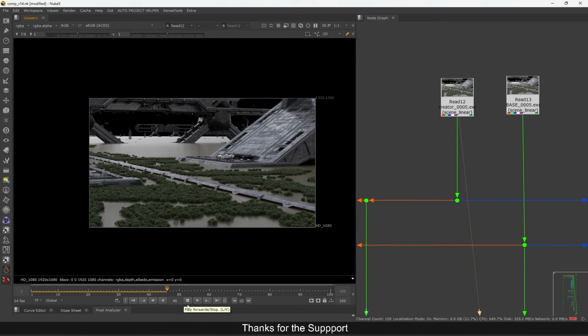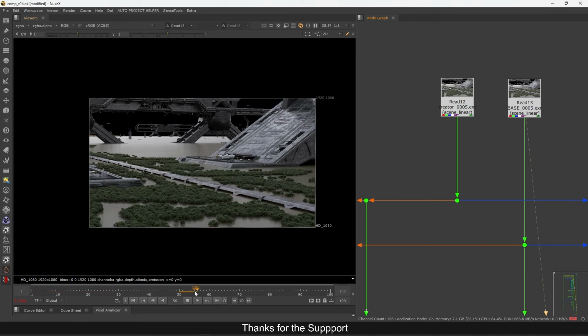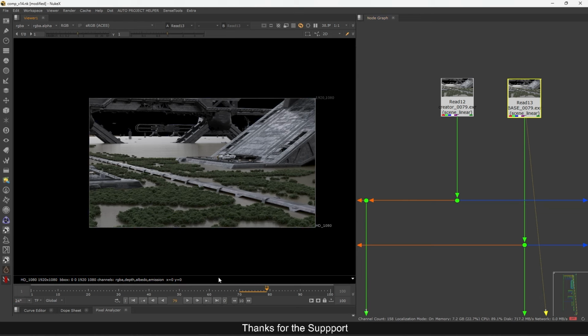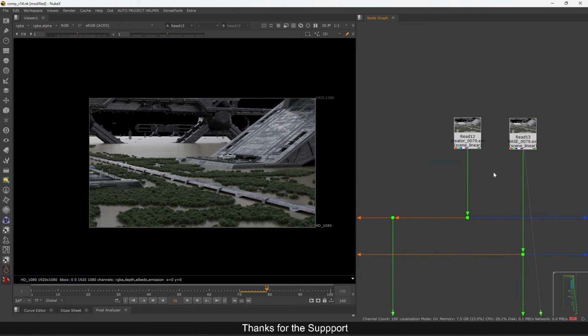See, it's playing very slow by comparison. This is what I did as a precomp. If I play this one, you can see it's playing much faster. Compare this to this one, you can see it's playing faster. So the reason is we need to do a precomp, and when you're doing a precomp, I will tell you something.